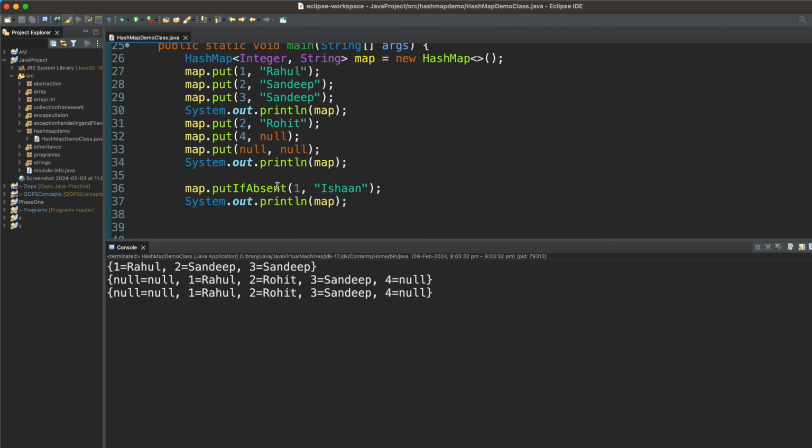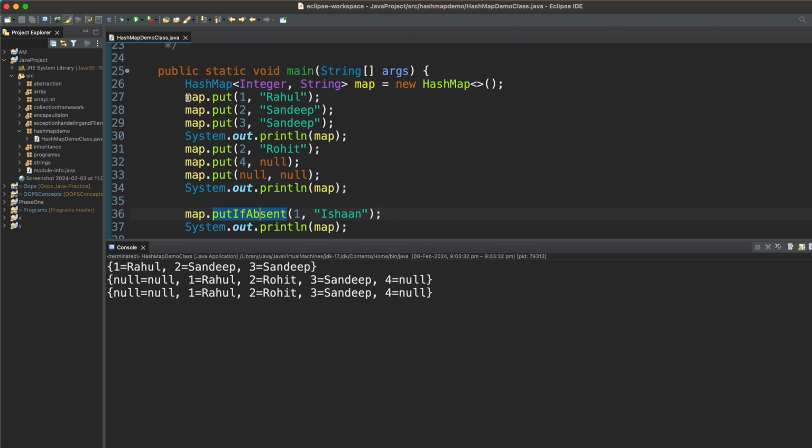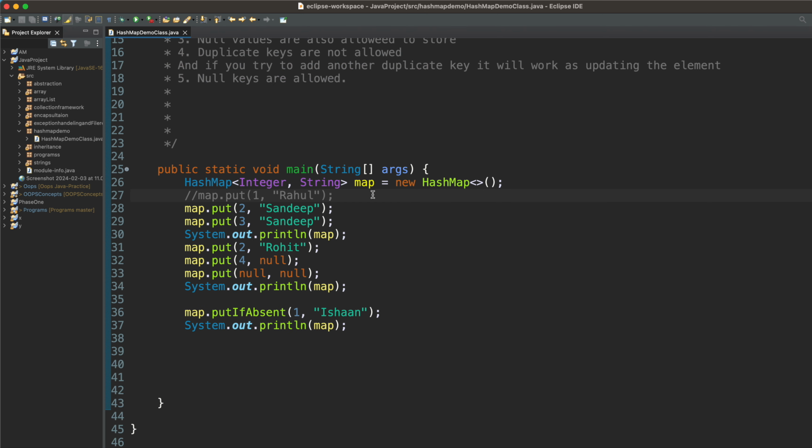I have added Ishan, but it's not printing Ishan over here. What's the problem? The problem is that the putIfAbsent method checks if the key is absent, but here one is present, so it will not add. Let me just comment it out, the one, and now try to see. One equals to Ishan has been printed now. So this method will work like that.